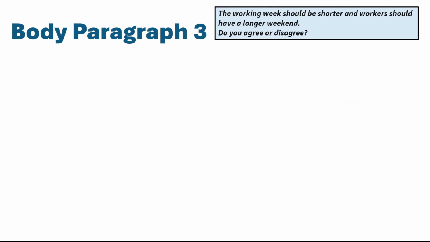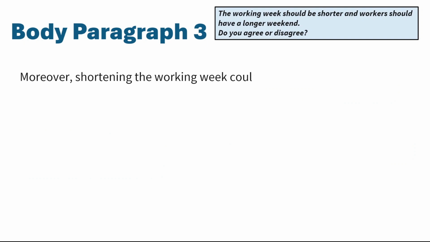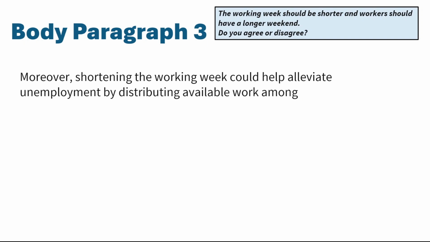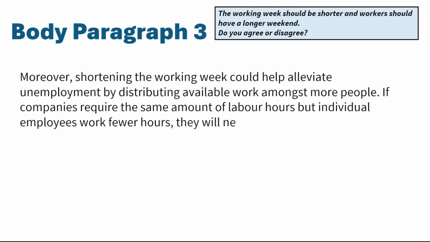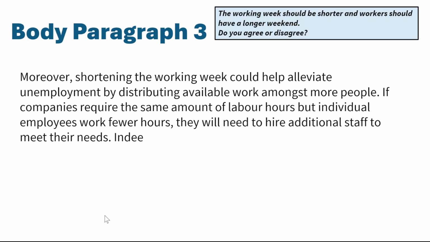Now let's go to body paragraph 3. Moreover, shortening the working week could help alleviate unemployment by distributing available workers amongst more people. So this is my third idea, that it's going to reduce unemployment. So I've introduced that in the first sentence, and now I'm going to explain this in more detail. If companies require the same amount of labour hours, but individual employees work fewer hours, they will need to hire additional staff to meet their needs.